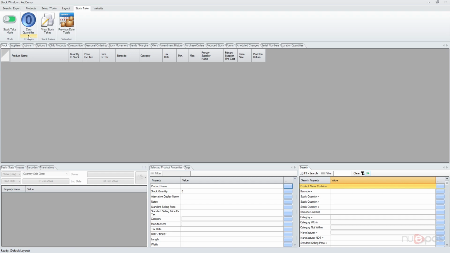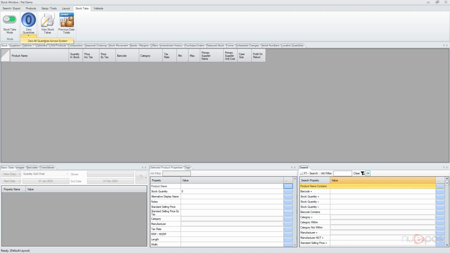So there's a little down arrow there. I'm going to click that and I'm going to press 0 all quantities across the system. Now, just to be clear, you do not have to 0 all the products if you don't want to, but 99 times out of 100 you definitely do want to, because if you miss a product, the system will think, oh, you had 3 and you've still got 3, whereas in fact you actually haven't got any, you didn't scan the product or anything, and therefore you can lead to problems with your stock take. So again, our recommendation is to always 0 the items and then start counting them.